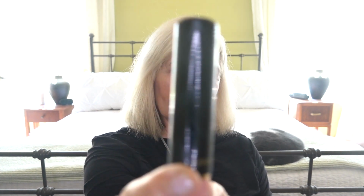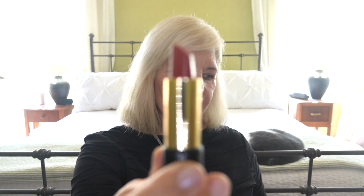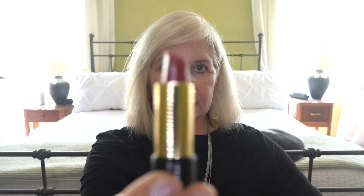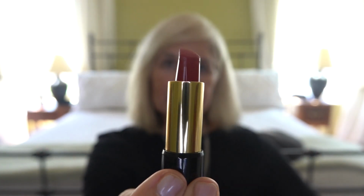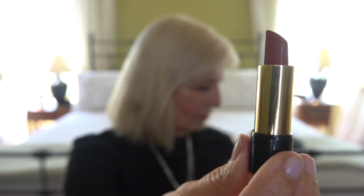lipstick. This one, I'll show you, this is what the tube looks like. Really nice kind of luxe tube, and it opens kind of differently, you just push it in. So this one is called Pink Ruby, and obviously it's a little pinker than the bright red, but it says a rich satiny color and stays really moist on your lips and comfortable. And this one actually has antioxidants and vitamin E in it, so kind of a nice treatment kind of lipstick. It says it won't feather, flake, or fade.